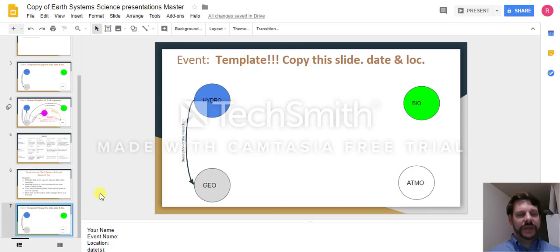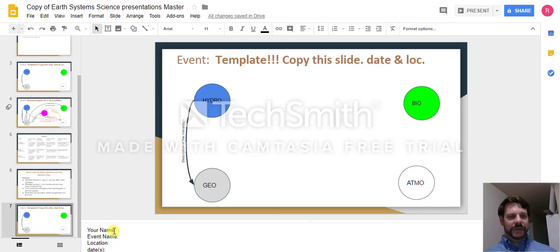Now, the good thing to do would be to put your name in here. So at the bottom, you can put your name, Lynch, and your event. And you put in the location and the dates.